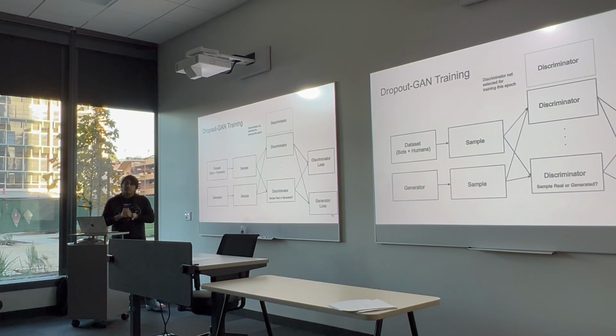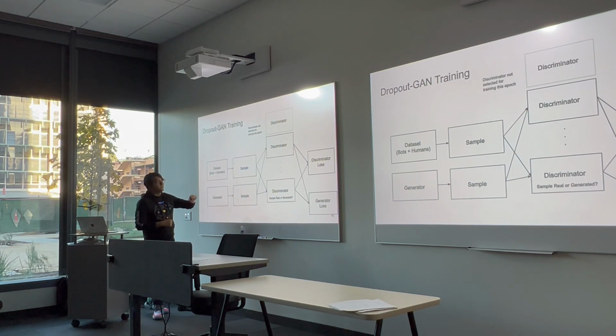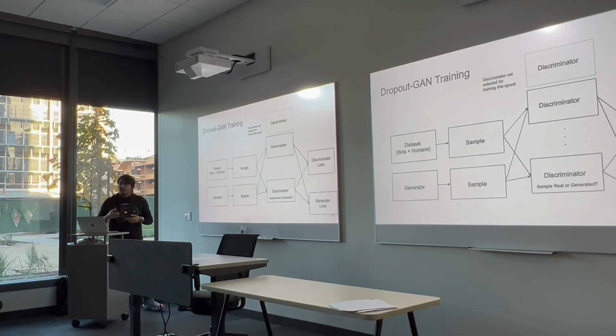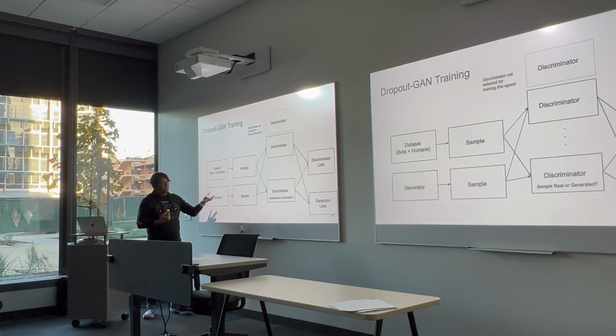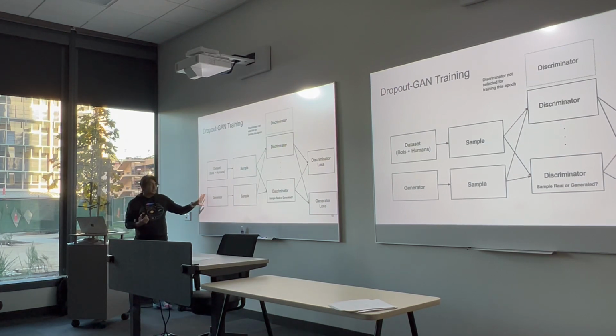So why do they call it dropout GAN? So it's called dropout because you can actually see in just this slide. So we looked at multiple discriminators training against one generator. Per epoch, it's not true that all of them will train against the generator. Only a few of them will be trained. So this is analogous to the notion of dropout in a neural network, where we disable some neurons. In a very similar fashion, we'll only train a subset of the total discriminators against this generator. And the basic idea is that the generator gets more experience.